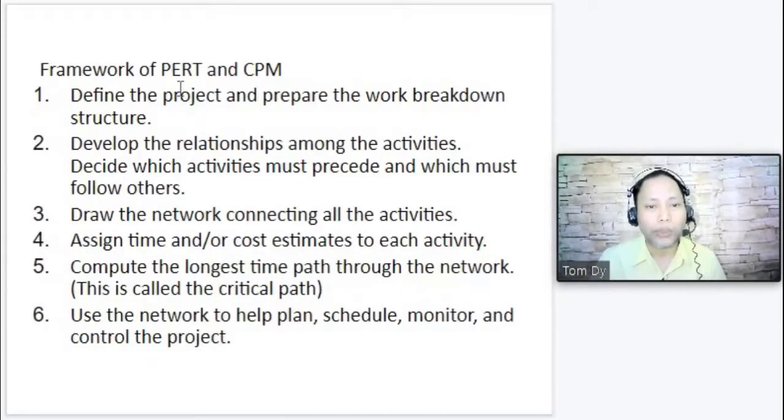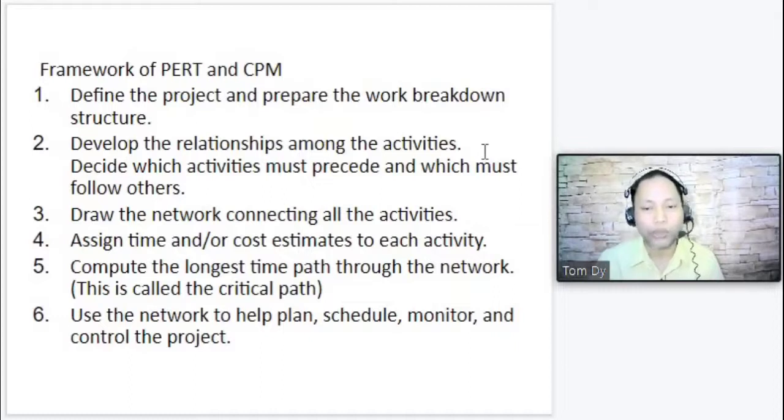Now, the framework of PERT and CPM. Take note, PERT is Project Evaluation and Review Technique and CPM is the Critical Path Method. We will be applying this to estimate the completion time of a certain project. First is to define the project and prepare the work breakdown structure. So of course, we have to determine what our project will be. And then develop the relationships among the activities.